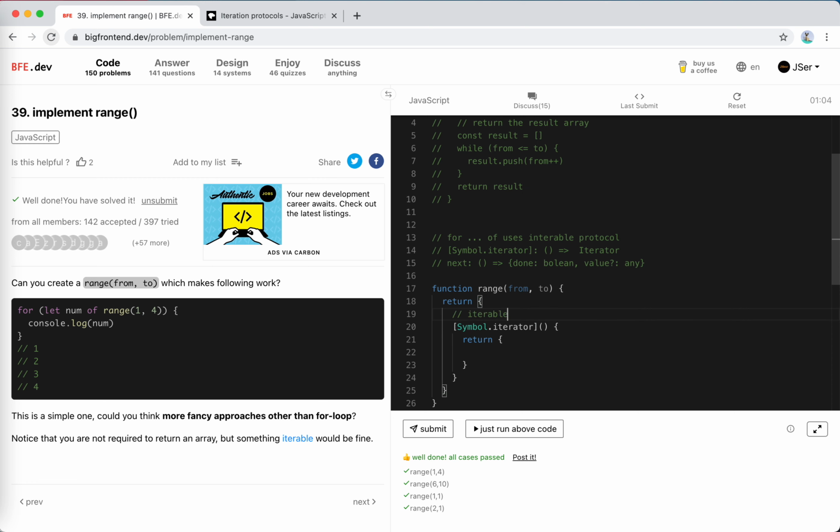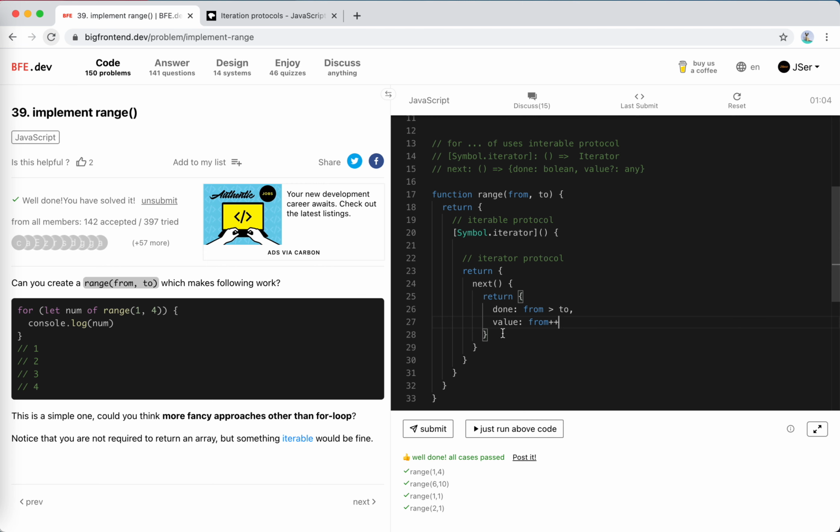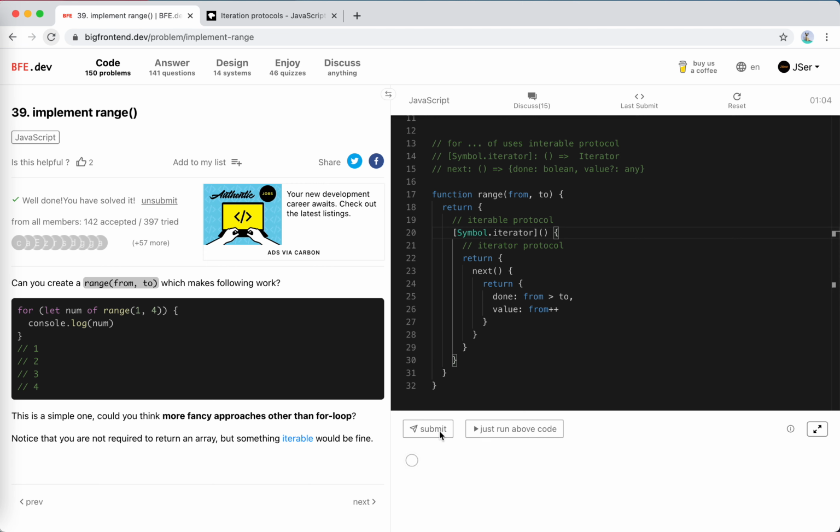This is the iterable protocol, and here we should return an object which submits to the iterator protocol. So this object should have a next function without any arguments, and this should return the data wrapped with a flag of done. If it is done, it means from is bigger than 2, and for the value we just put from and increment it. So the iterator protocol is submitted. Great.